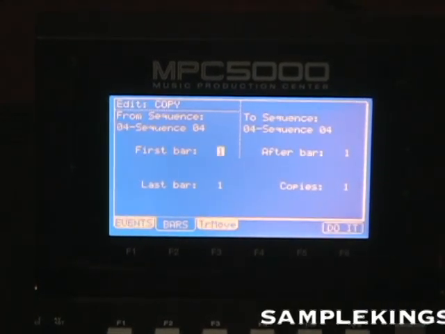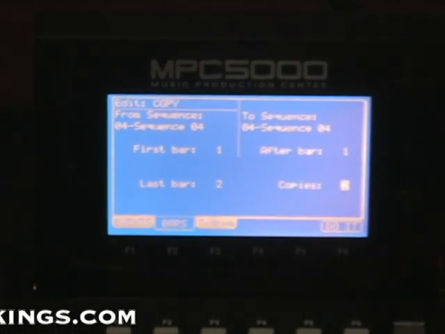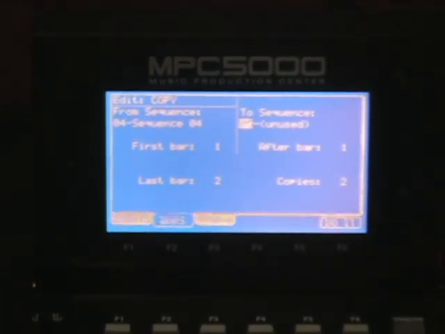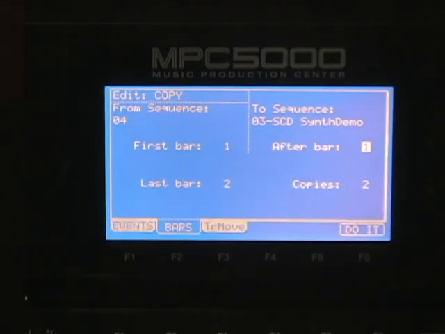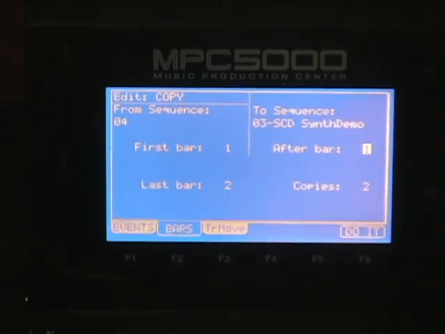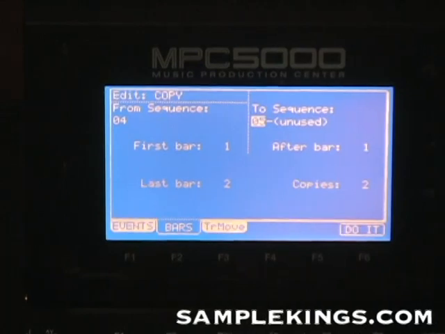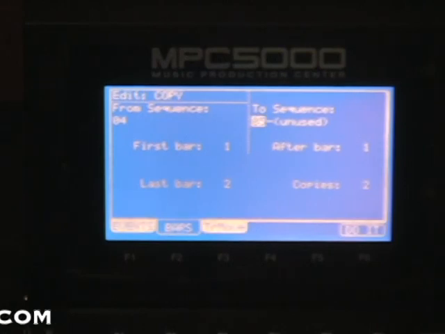And I want to copy the first bar, the last bar. And I want to maybe make 2 copies. But hey, I can put it on a different sequence. I can say I want to copy this data here to that sequence, which would be sequence number 5. Make 2 copies of that data. Okay, I've got my sequence data here. And I want to make sure I'm going to go to the right sequence. So I want to go to sequence 5. It's a blank sequence right there, right? Now, I want to take bar 1 and bar 2 as the last bar in that sequence of 4. I want to copy those to 5.